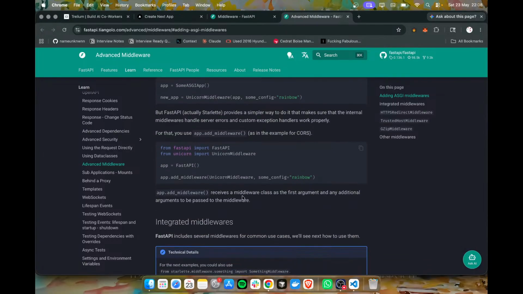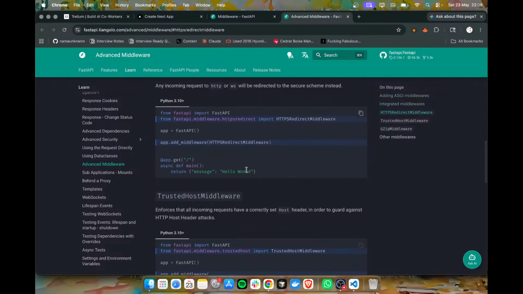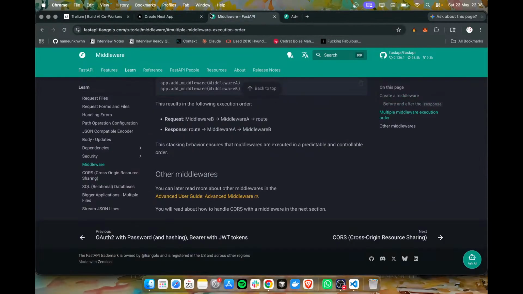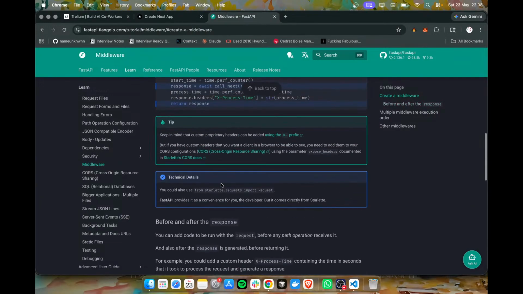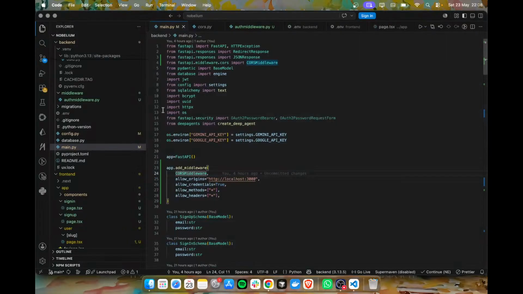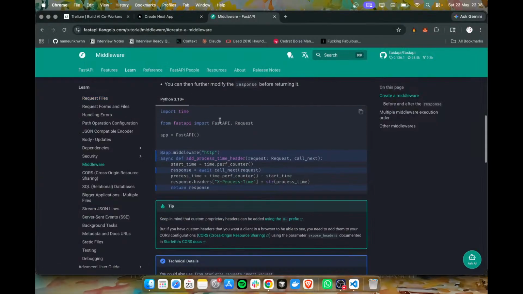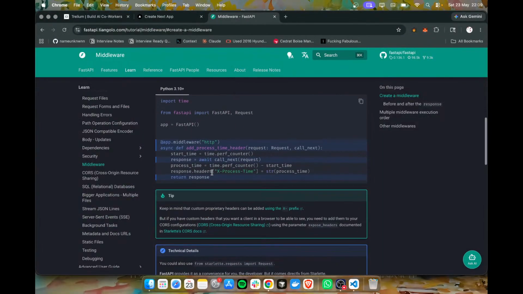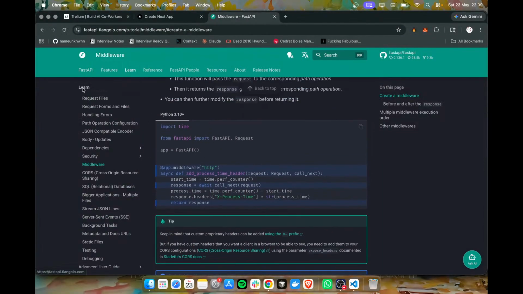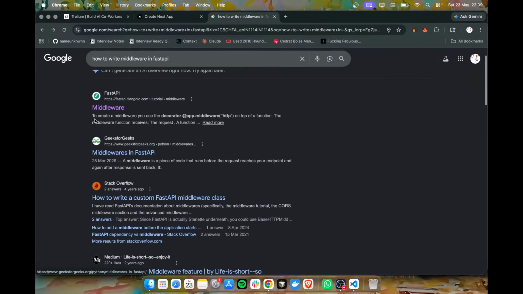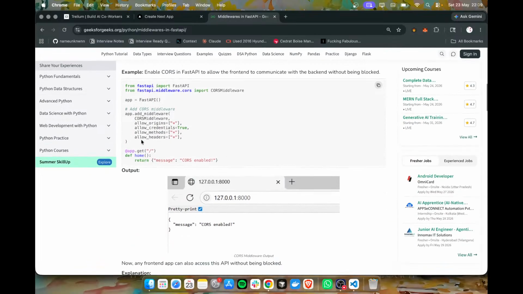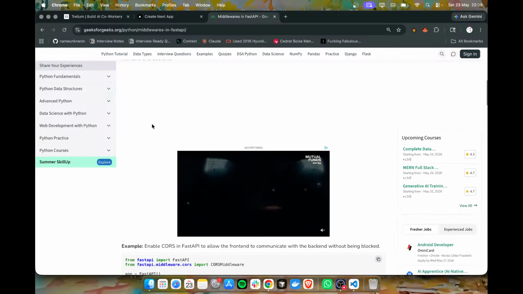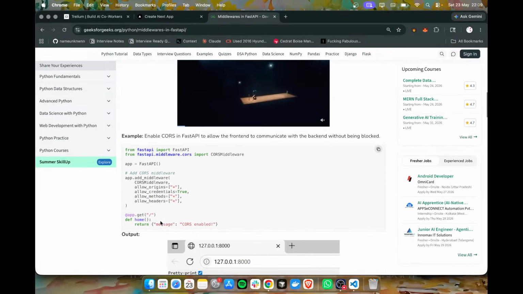So this is definitely something that I don't understand. What I was thinking was, if there might be some way of adding the middleware outside and outside the main file. Let's see. Wait.